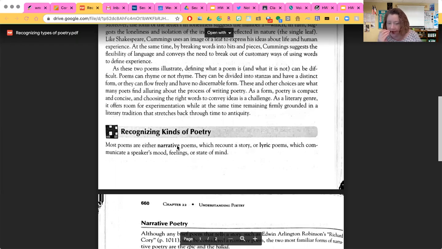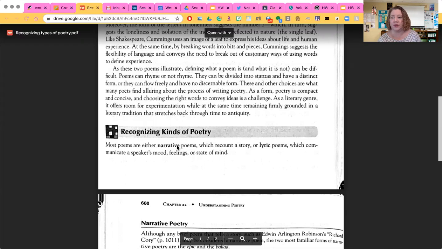So if it's a poem that is telling a story and it's got somewhat of a plot, then that's good to know, because then you can do characterization, you can look for conflict, you can look for all those things that we look for in fiction, right? You can look for rising action, climax. It might not be the same as in a novel or a short story, but if it's a narrative poem, you can look at setting, you can look at all those things that are functions of fiction.